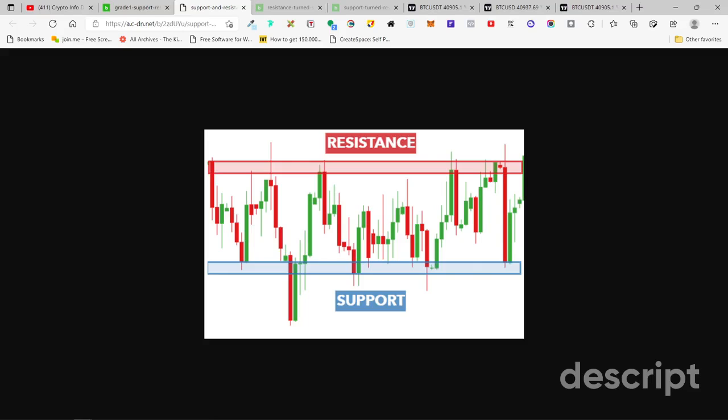Once an area or zone of support or resistance has been identified, these price levels can serve as potential entry or exit points, because as a price reaches a point of support or resistance, it will do one of two things. It'll either bounce away from the support or resistance level, or it will violate the price level, meaning go through it and continue in its direction until it hits the next support or resistance level.